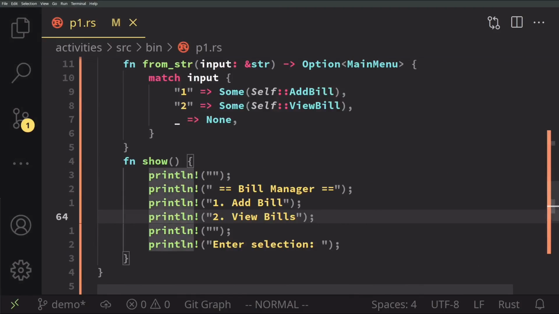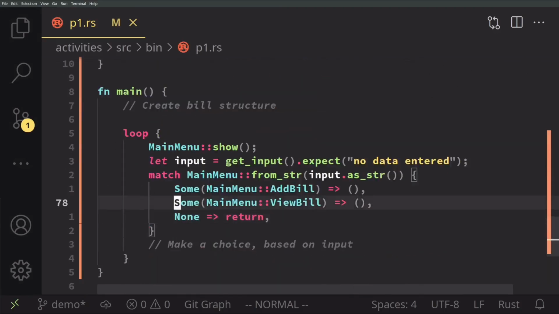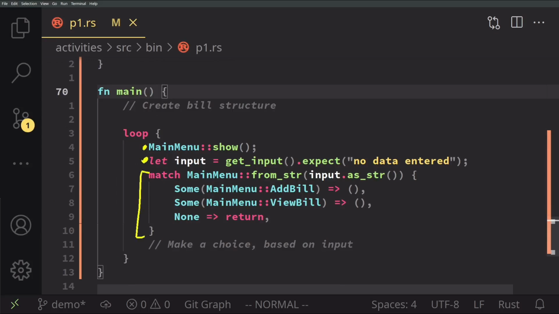So this is all we need for handling the main menu, for our main menu loop. So we just have our loop right here. We show the main menu, we get the user input, and then we figure out which menu the user chose. In the next video, we'll be creating the data structures needed to store our billing information.